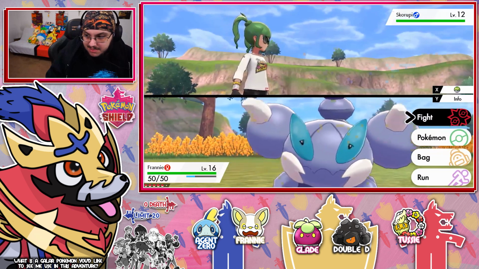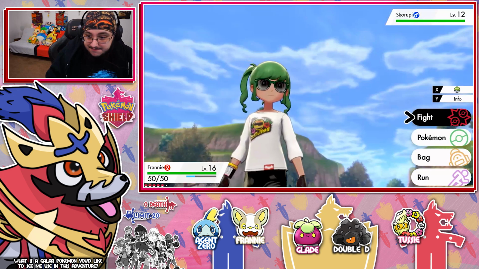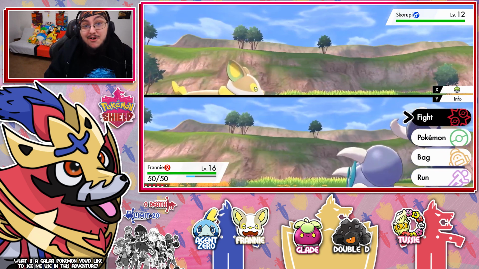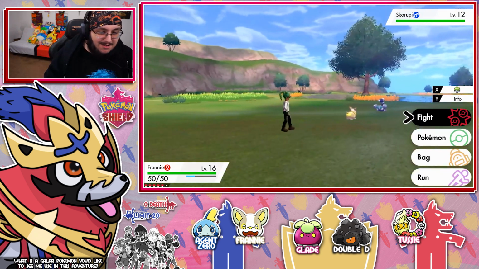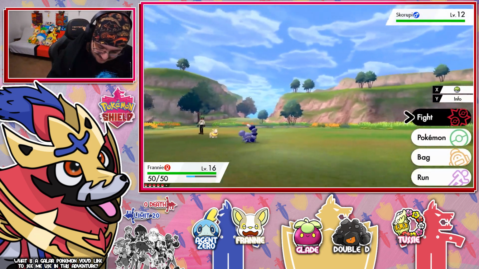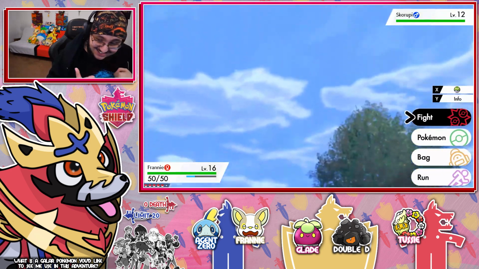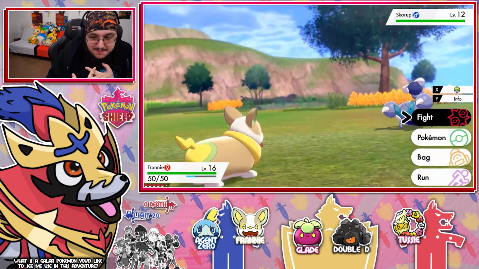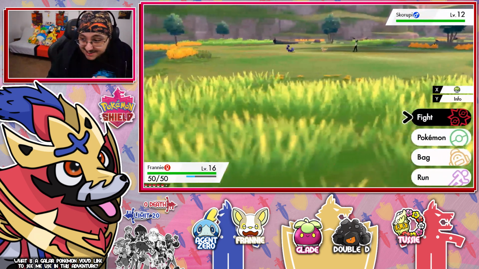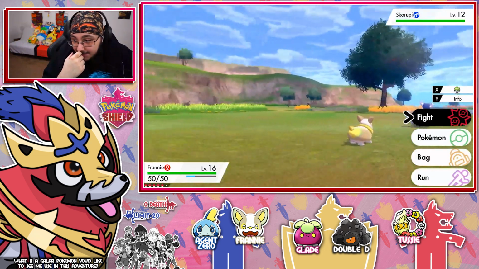Okay. Let's think this through. I like Drapion. It's not a bad partner. Well, I just had my heart set on a normal type. So this is my encounter for the Soothing Wetlands. It's a big decision. I wouldn't have Drapion until after Opal.